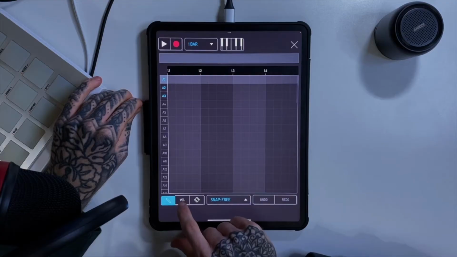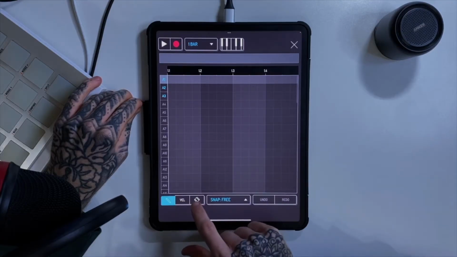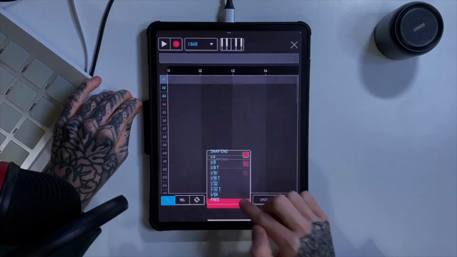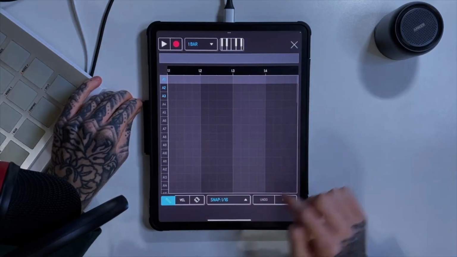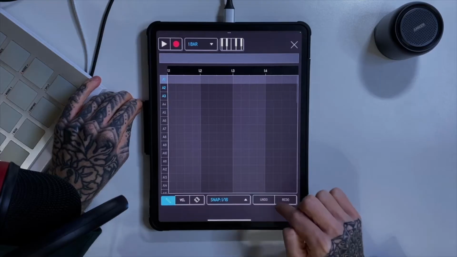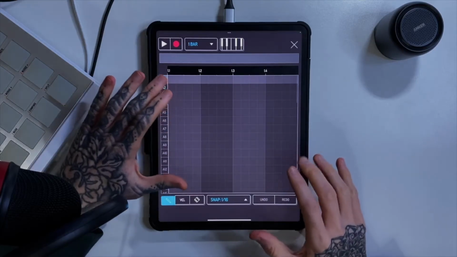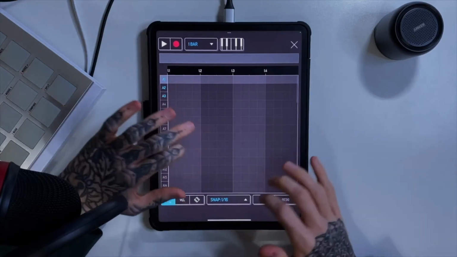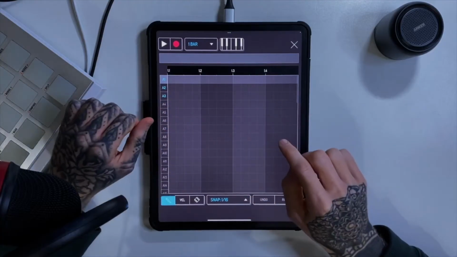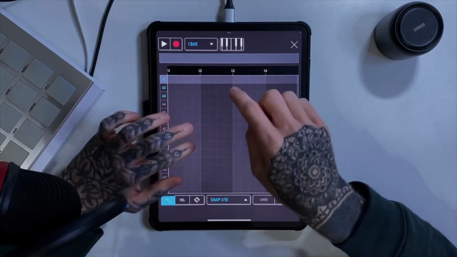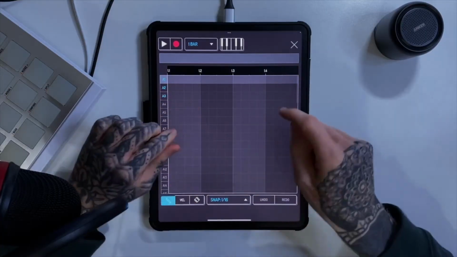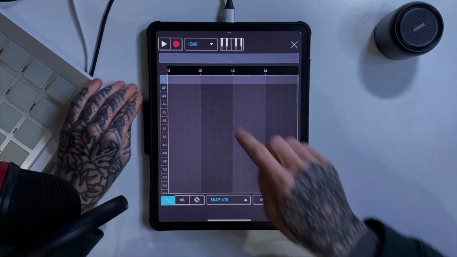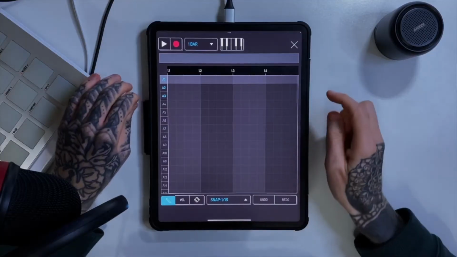What we've got down the bottom is the brush pen tool. We've got a velocity button, and we've got a chance button. We've also got some snapping options here. Let's set this to 1/16 notes for now. And then we've got an undo and a redo. Those are the only times you can undo and redo inside of Koala. I've spoken about that in some of the other videos: generally if you're editing on pads and you make a mistake or accidentally delete something, there's no way to undo it. In here, at least with the sequencing, you do get some of those options.